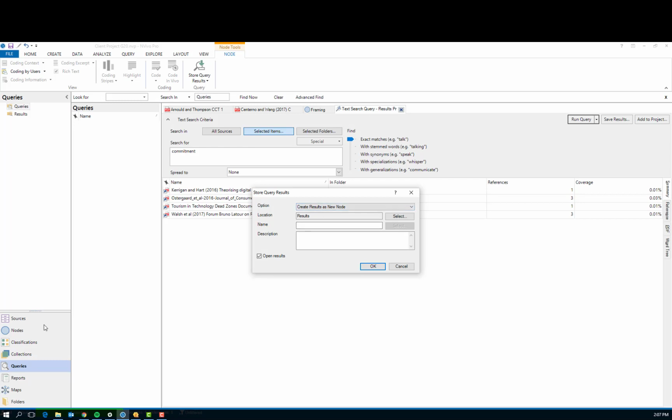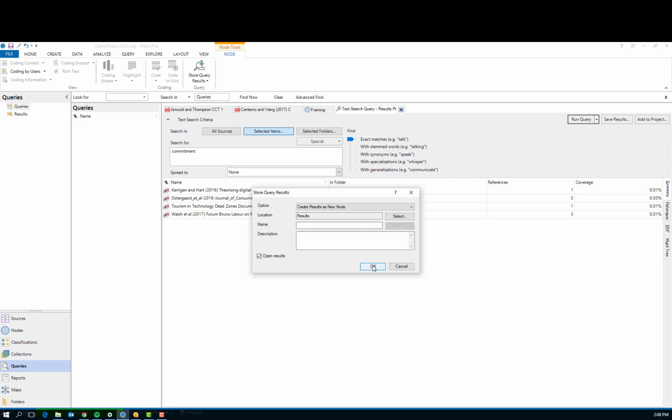So it would add commitment to my nodes list over here on the left. Or if I'd already had commitment as a node, I can merge the results done by this search with other things coded as commitment that I already have. Because it's a new node and I haven't coded anything commitment previously, I'm going to select new node.